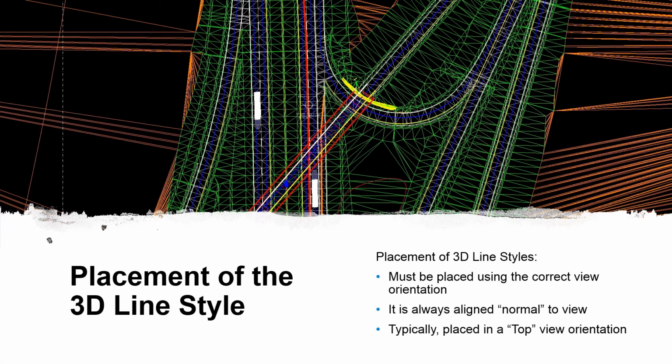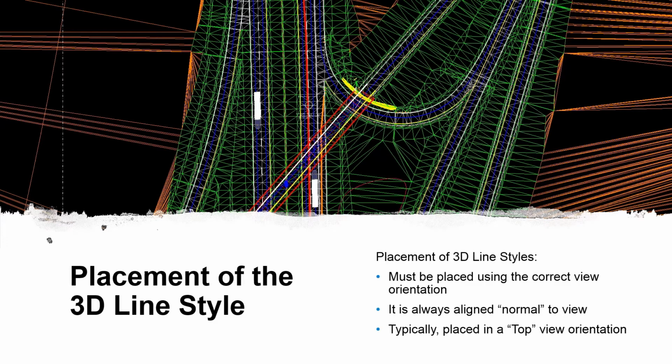I mentioned there were a couple of rules here as far as the actual placement's concerned. You need to make sure you do this with the correct view orientation. That is because the custom line style, at least typically by default, is normal to the view. That means it's going to think that its vertical axis on the cell that we created for the slipform barrier is relative to the z of the view window. So if you're not rotated to a top display, that can be a problem. So you need to think about that.